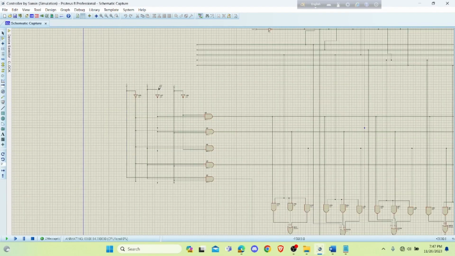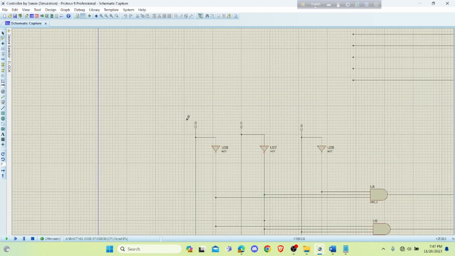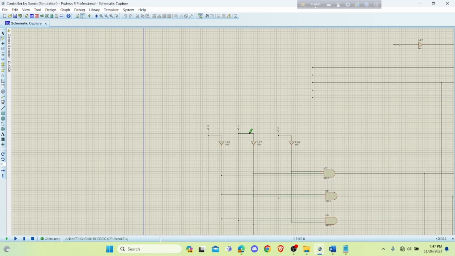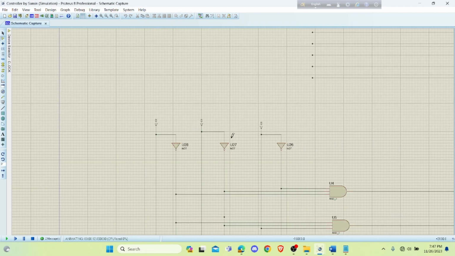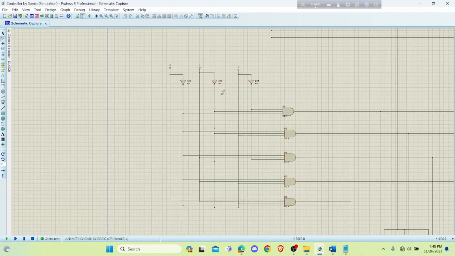So here we have the opcode input. As we know, for 000 we will load the value, for 001 we will add the values, for 010 we will subtract the values, for 011 we will show the output, and last but not least, at 111 we will hold the process.